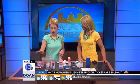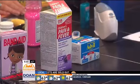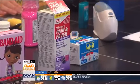Yes, and you will notice on all of these medications, even ones that are appropriate for infants, they'll say consult with a physician if your child is under 2. So it's 3 in the morning, your 1-year-old has a fever, now what do you do? Most pediatricians will give you that information at your well-child check: your child weighs this much, this is the dose. You can also look it up online, but that's part of what we do in the well-child checks.